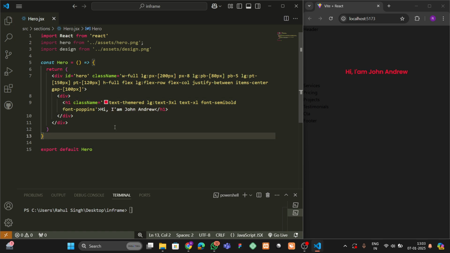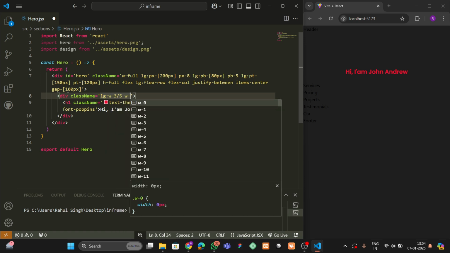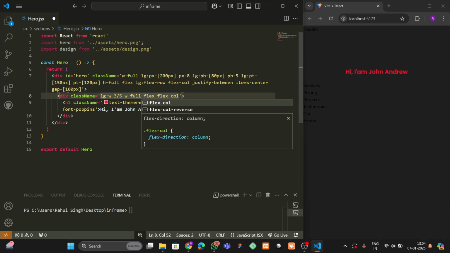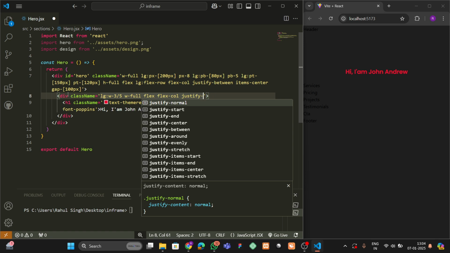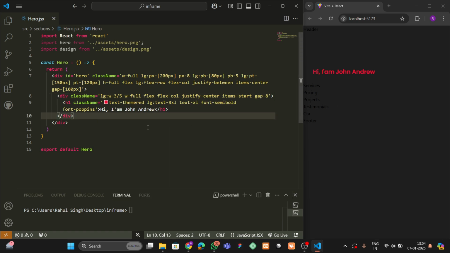Okay, so this is done. Now we have to give this div a class. In lg its width would be 3/5, in smaller screens width full, flex and flex column, justify center, items start, and gap 8. Okay, like this. So it will come here.